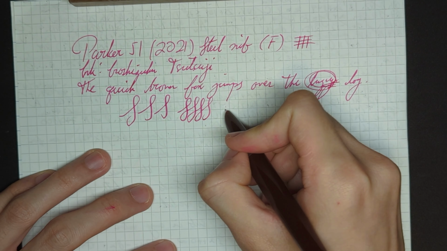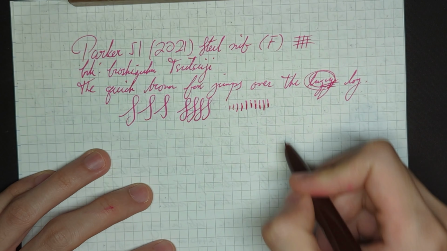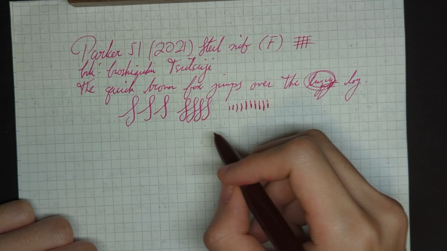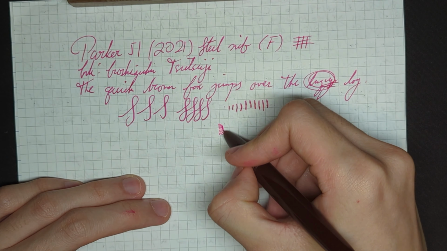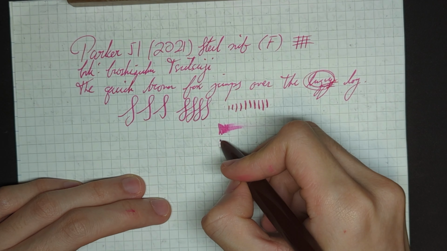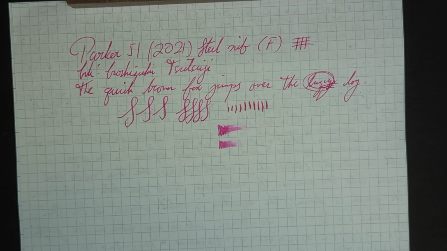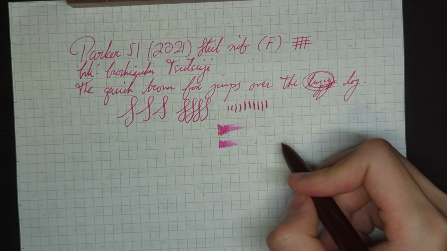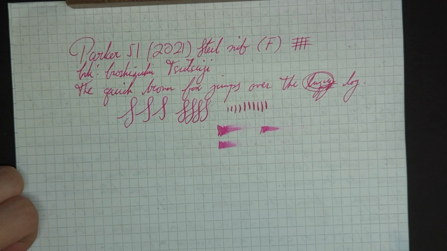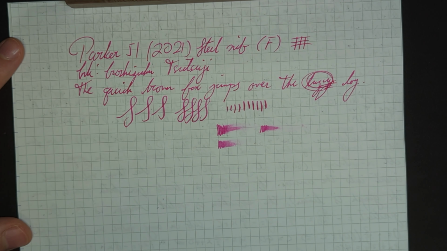But that is not the case. It is not a flex or bouncy nib by any means. It's quite stiff. And wetness, it is actually not too wet. This is just a very wet ink. As you know, Iroshizuku is a wetter ink, but this pen actually writes slightly, I wouldn't say dry, but it's just medium. This is very adequate ink flow.